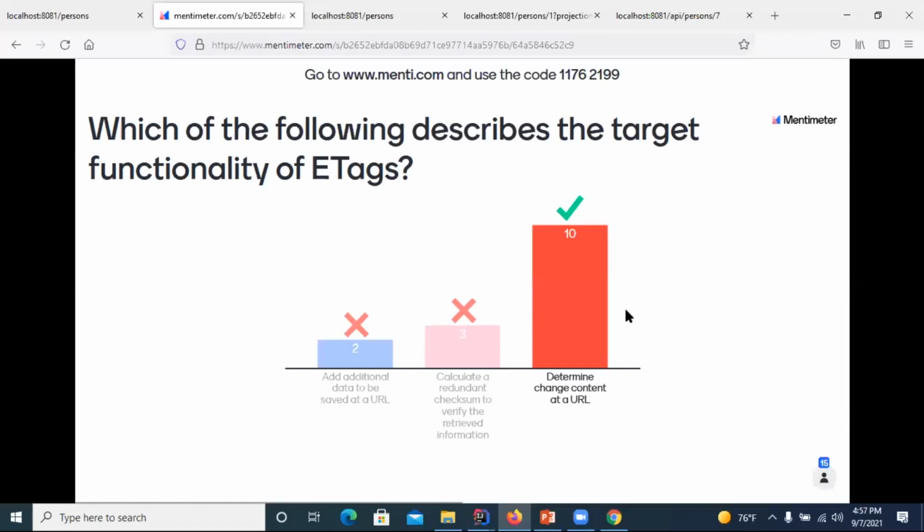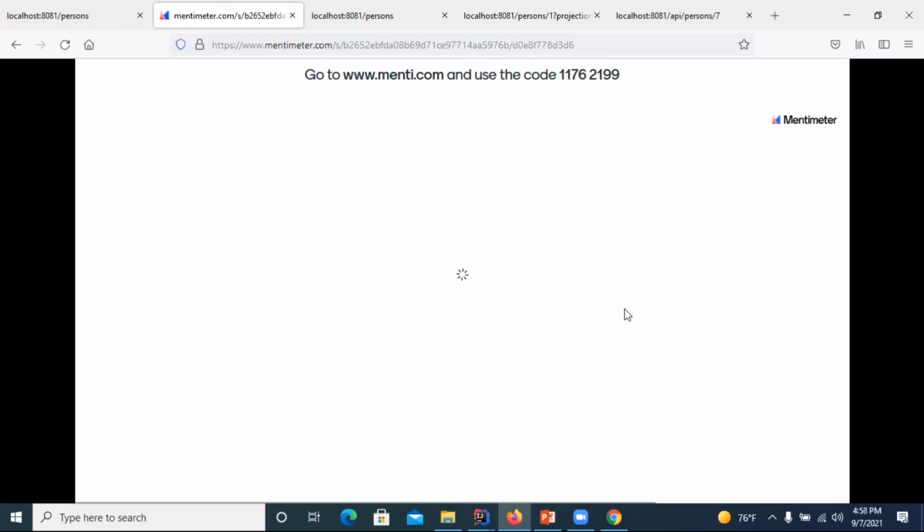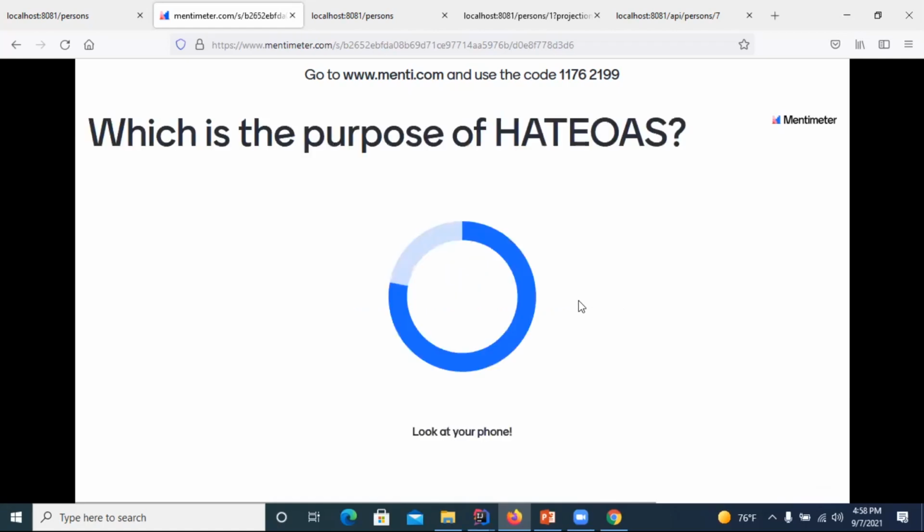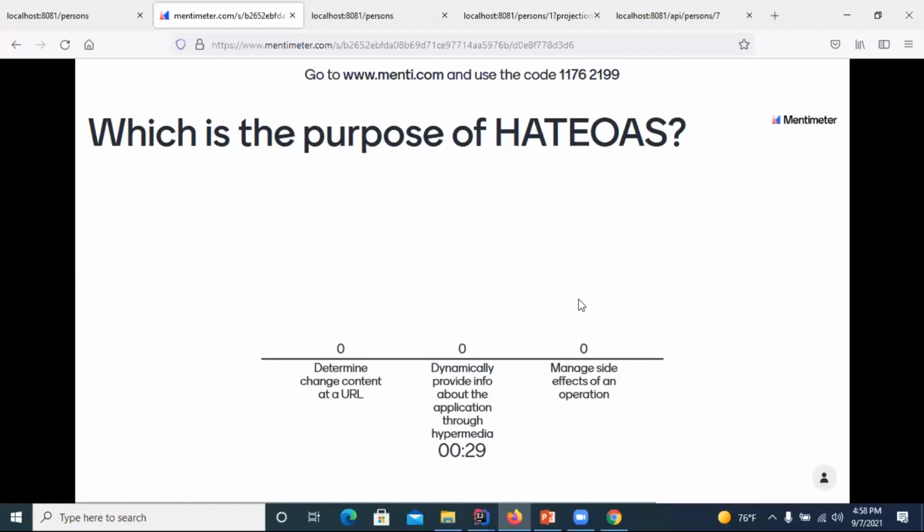Meantime, we may go to the next question because we are by the end. So there are two more questions. About the purpose of HTOS.